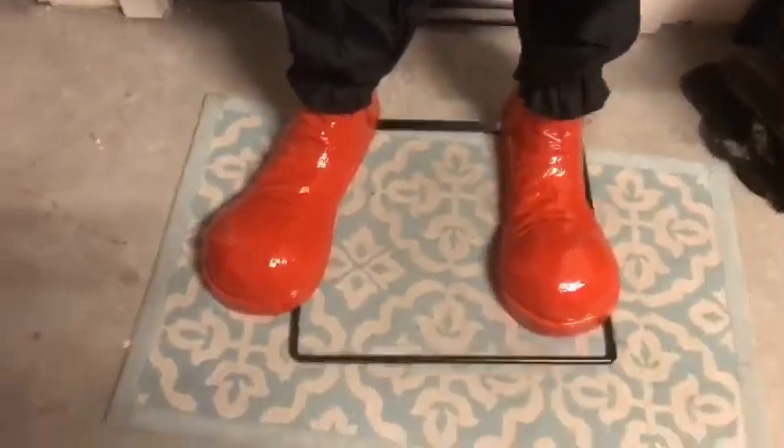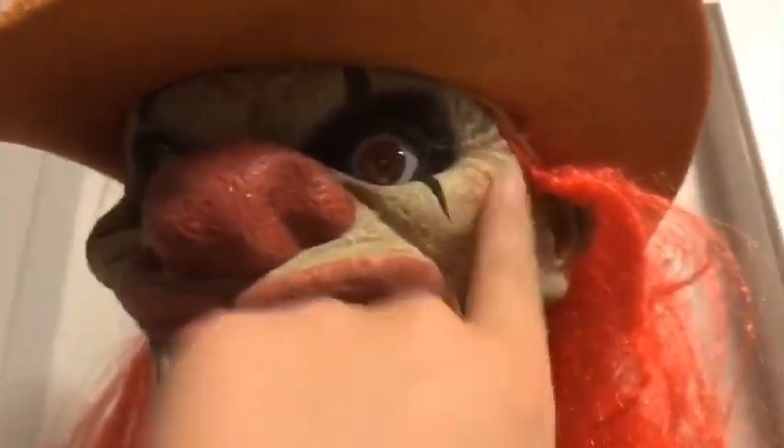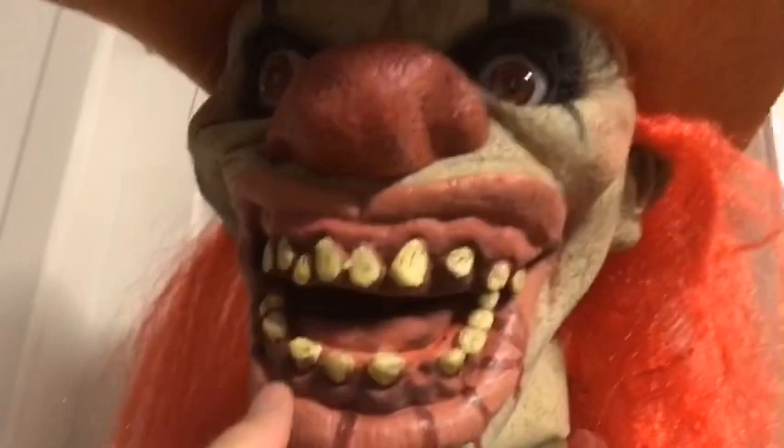He does have some better features. The poles look better — on the old one they kind of stuck out, making him look fat or something. He also had shoes made out of stuffing, while these are plastic, so those are better quality. This one also has a latex head, while the other one had hard plastic. The latex is probably an upgrade, but the sad thing is it can get deformed a little bit, and it is deformed on mine. He also has a moving mouth, which is the biggest new feature.